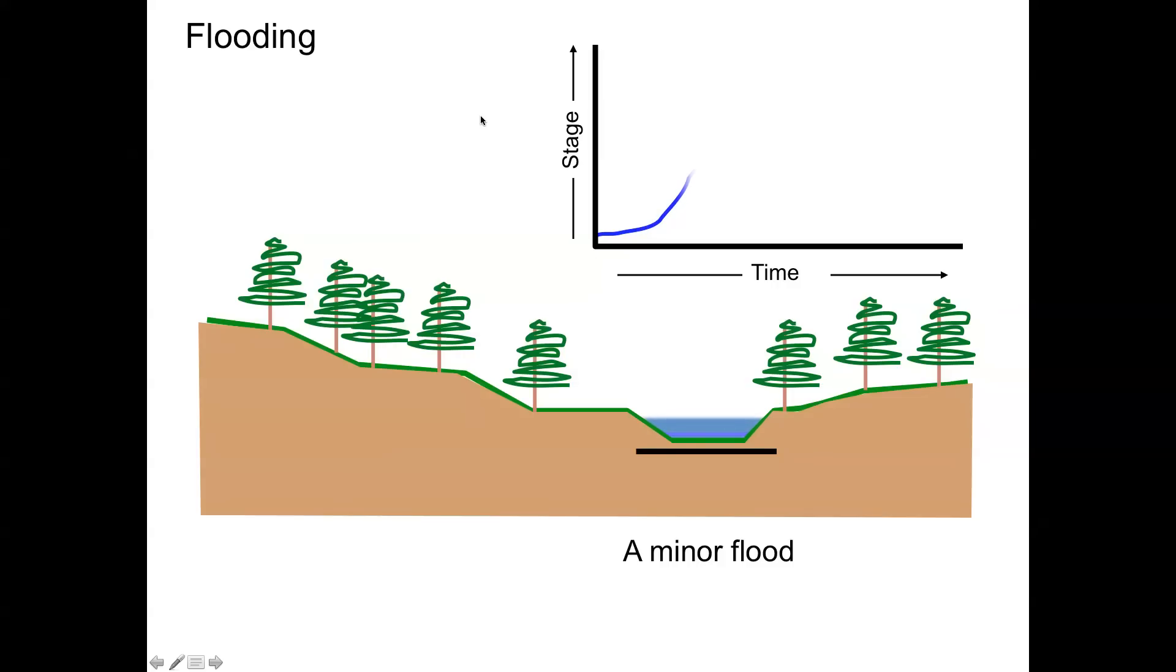The water gets deeper, peaks at some point, and then the water goes down. When we talk about flood recurrence intervals, we're typically talking about the largest flood that occurred in any given year and the peak stage, so the highest stage that the river reached in any given year. And that's what we're going to work with today.